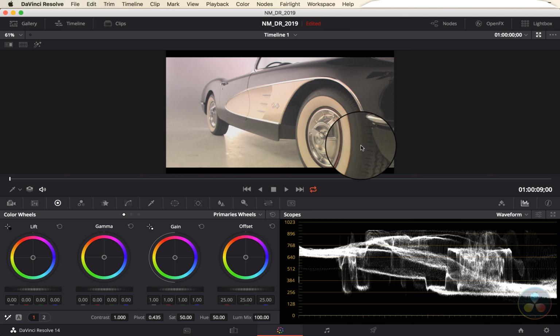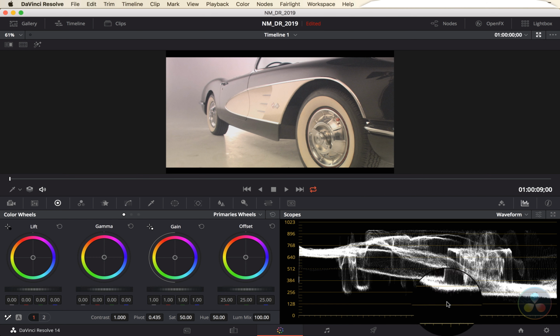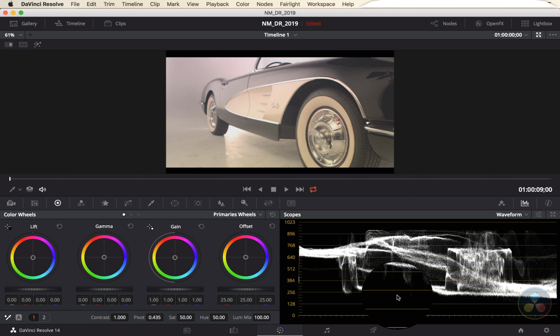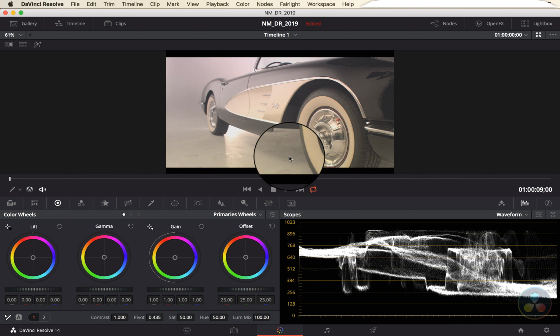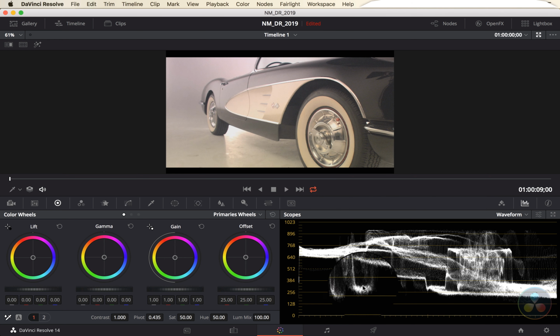So from this point is your shadows, that's the tire there. Okay, we come in, and this point there, it's got a huge gap from this point to that point, so that's from here to here. Okay, and then you've got your tire again, which starts from this point here.